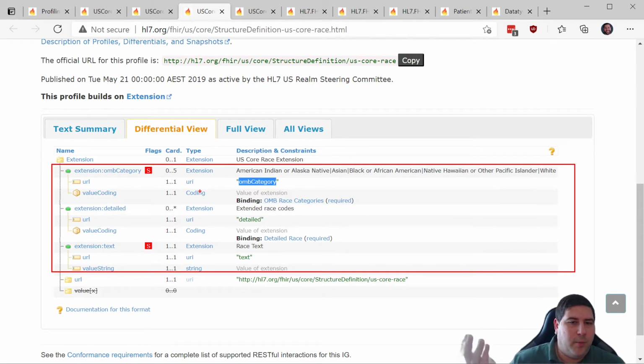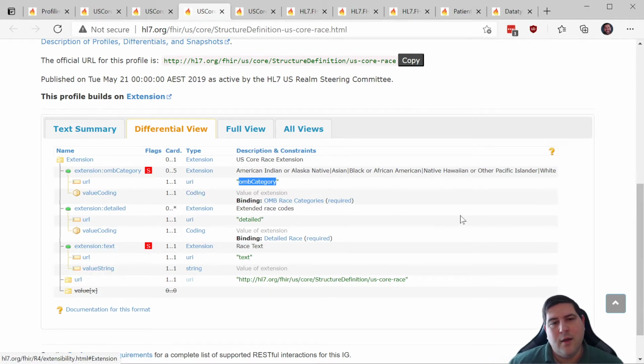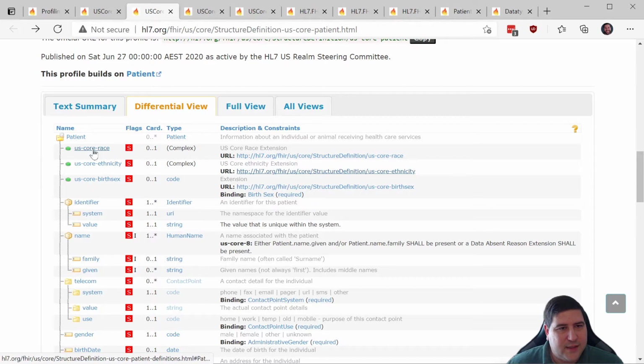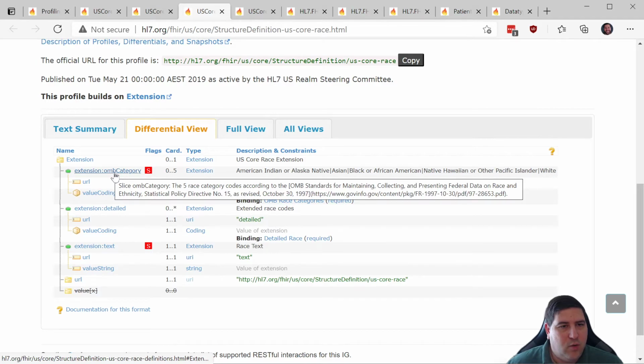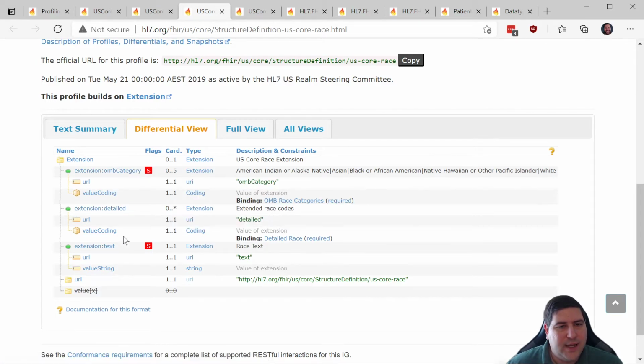If you have multiple pieces of data that have to be kept together, this is how you do it in FHIR. And so it looks a little funny. We'll look at an example here. Again, for readability, it helps to start with this and just say, oh, you're going to have US core race, which is a complex extension. But then as you start going into it, you say, well, a US core race is actually 0 or more OMB categories, 0 or more detailed, and exactly 1 text. So all those things are required.